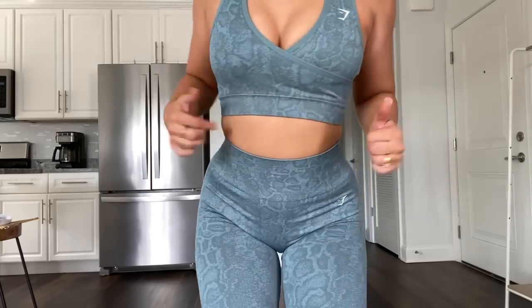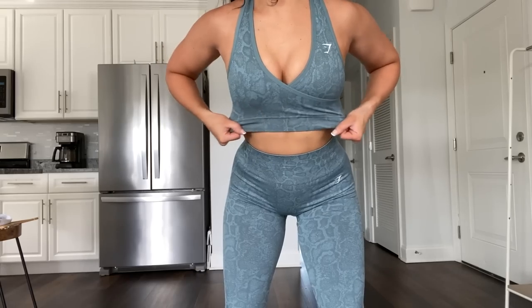I thought that sizing down would help eliminate the extra bunching and material underneath the bust. It did help with that a little bit. However, it was so freaking tight. It was like carrying the world on my shoulders. It hurt very much so. The second I put it on over my head, I was like, nope. And I had to just take it right off. This actually caused some pain.